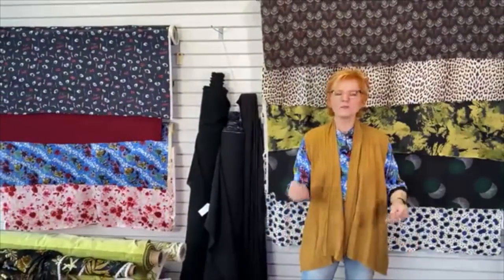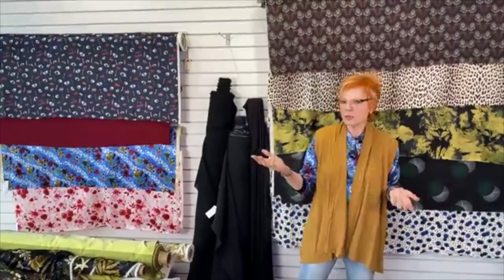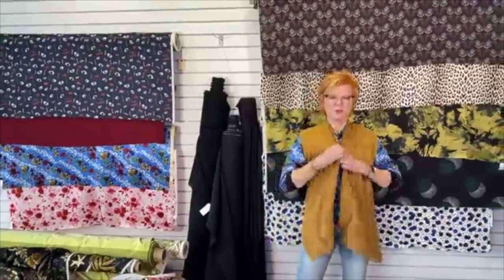I love vests. I love just a little bit of a second layer, but I don't always want a long sleeve or a bulky garment. This has a shorter back, a little bit longer front. This is in a crinkled linen.